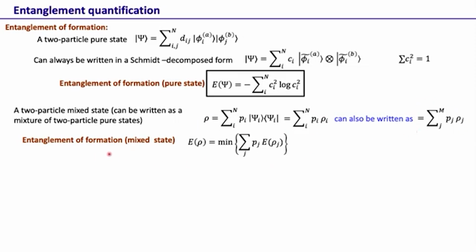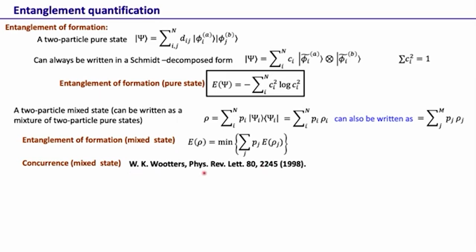So the entanglement of formation of a mixed state is defined as follows: we take all of these possible decompositions, calculate the entanglement of formation on all of them in this way, and whichever is the minimum becomes the entanglement of formation of the mixed state. So this is a minimization problem, and this is indeed a very difficult problem. But it has been solved for a two particle two dimensional state, that's a 2 qubit state. And this has been done in terms of what's called the concurrence.